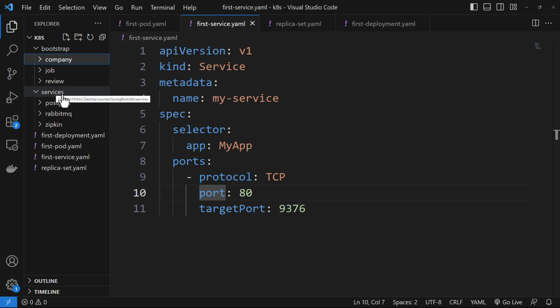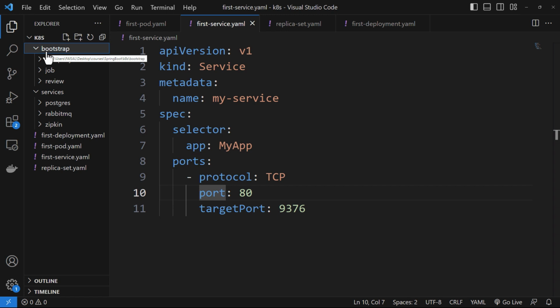So this particular command will take everything, like all the files under all the subfolders as well under services, and it will deploy them. And to deploy the microservices, company, job, and review, you can run the same command, but instead of /services, you can say /bootstrap.